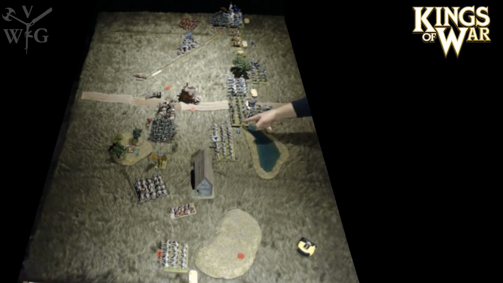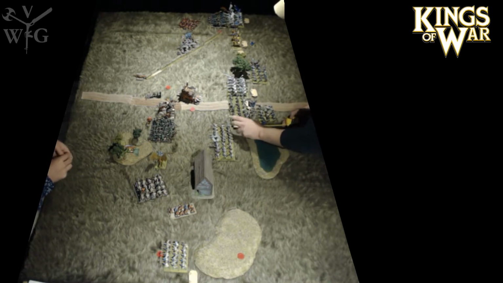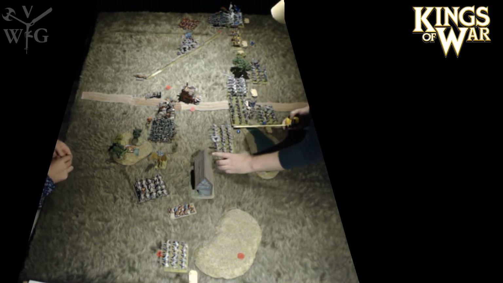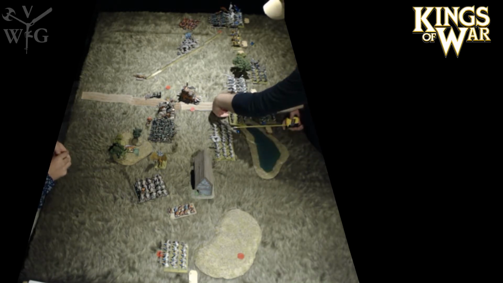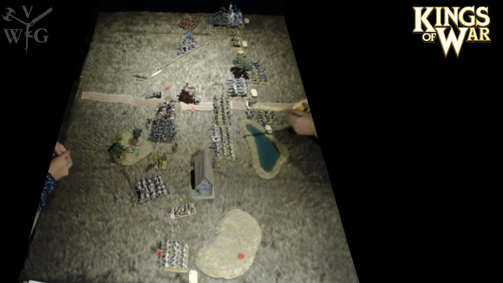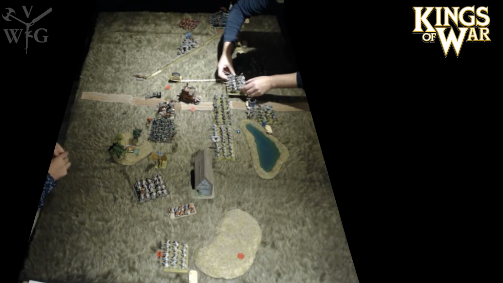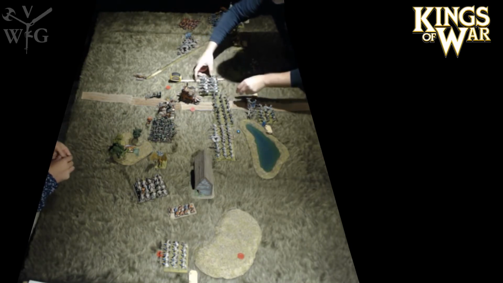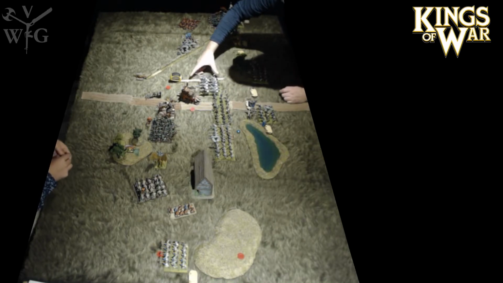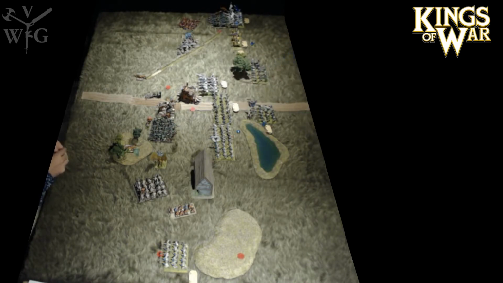Okay. This unit here is just going to advance. D6. Yes. They're going to go 3, and the other unit's going to advance as well. Yes. 6. Okay, so let's go 3. So just now with the back of the book. Okay. So 3. And this unit here went 6. There. Okay, 3, 2.